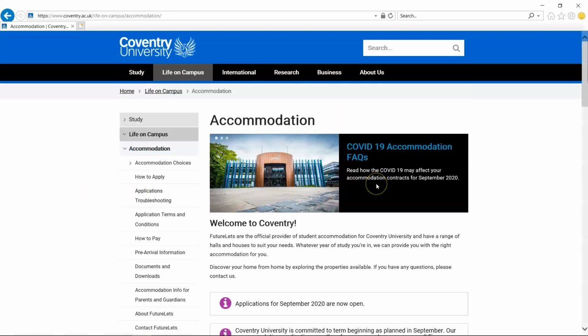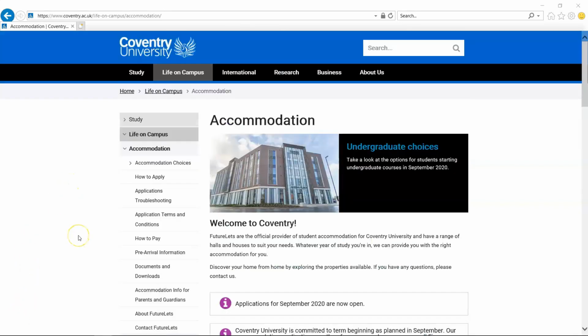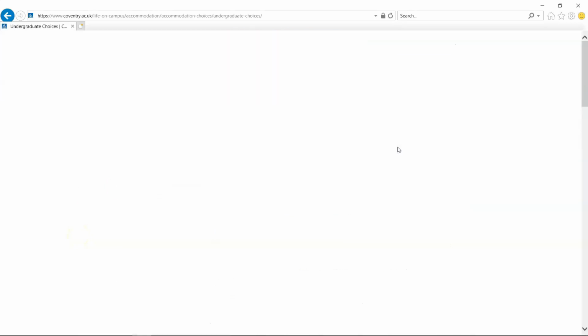If I left click, it takes me to another location on the web page. That hyperlink is not just within a website, for instance Coventry University, it could also take you to another web domain or another web page outside of the link to it. And it's not just images as well, it can be text too. So it takes us there, and there we go.